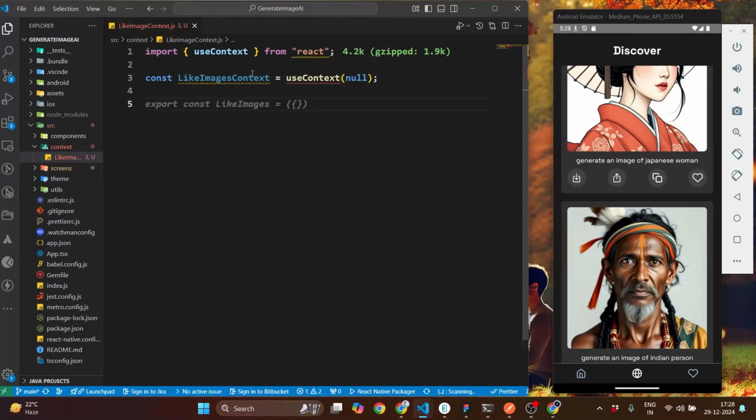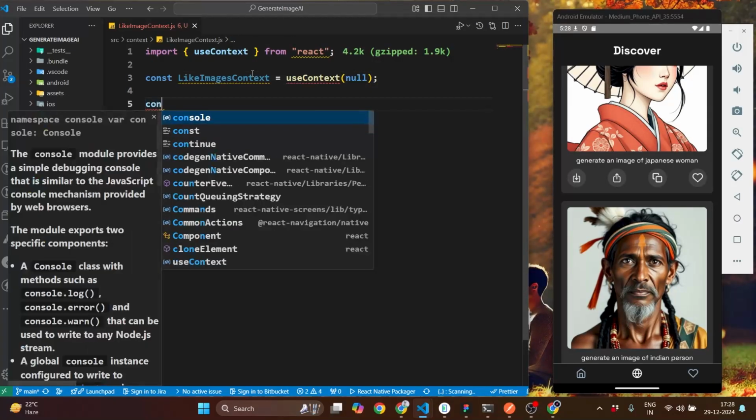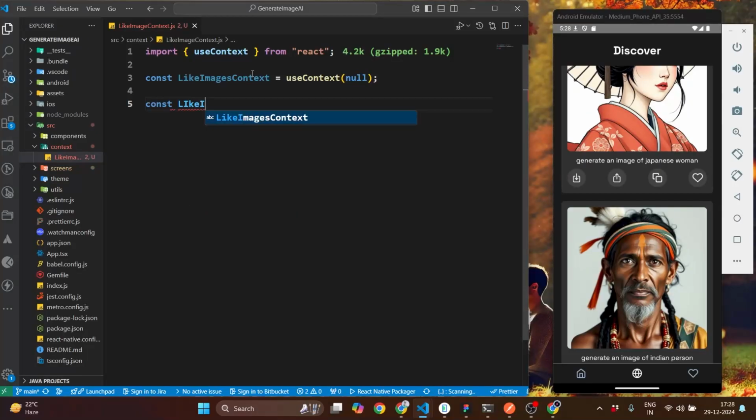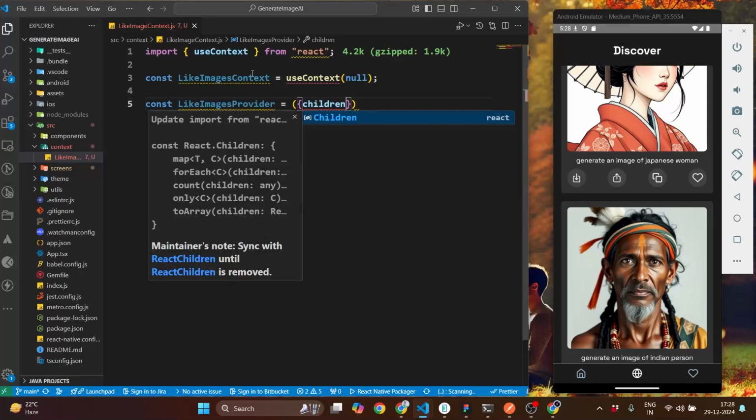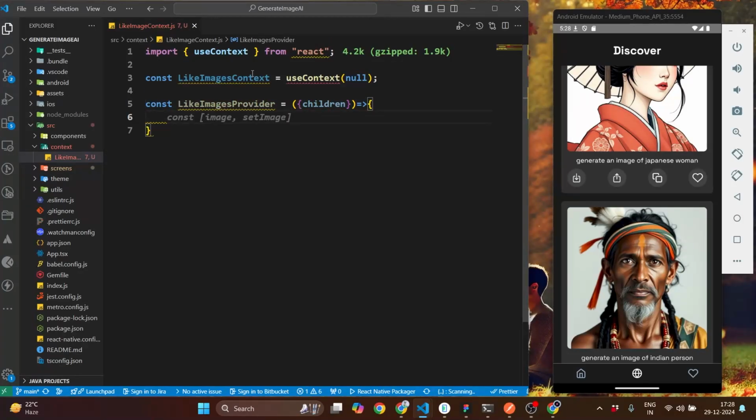The next thing we're going to work on is the provider: const ImageProvider, and here we're going to get the children, and after that an arrow function. We're going to have likedImages, setLikedImages, and a useState, and by default the liked images is going to be an empty array.